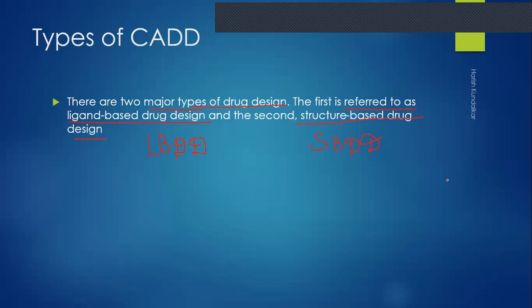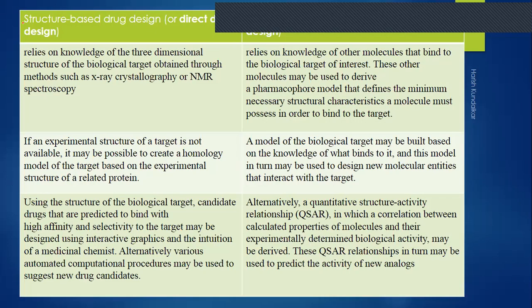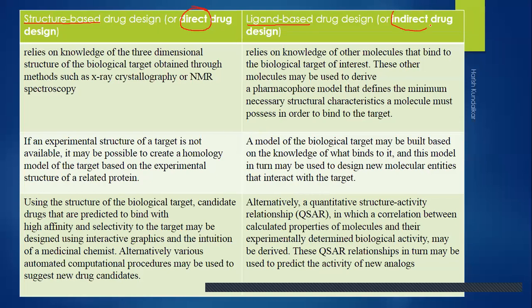Okay. So what are the differences between structure-based drug design and ligand-based drug design? We'll just look at those differences very quickly in this slide. Structure-based drug design is also called direct drug design, whereas ligand-based drug design is also referred to as indirect drug design. Okay, indirect drug design.